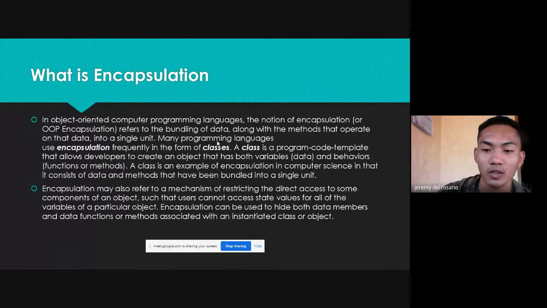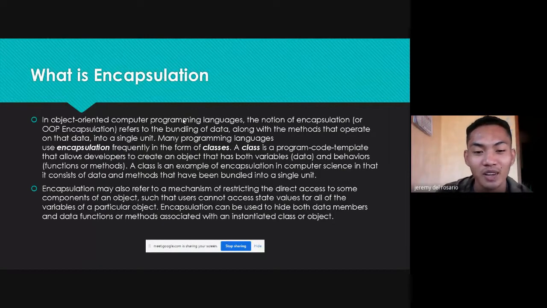A class is a program code template that allows developers to create an object that has both variable data and behavior, functions, or methods. A class is an example of encapsulation in computer science in that it consists of data and methods that have been bundled into a single unit.